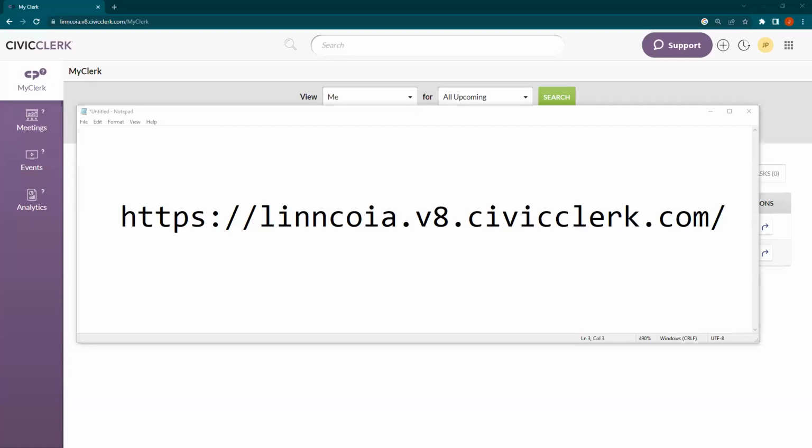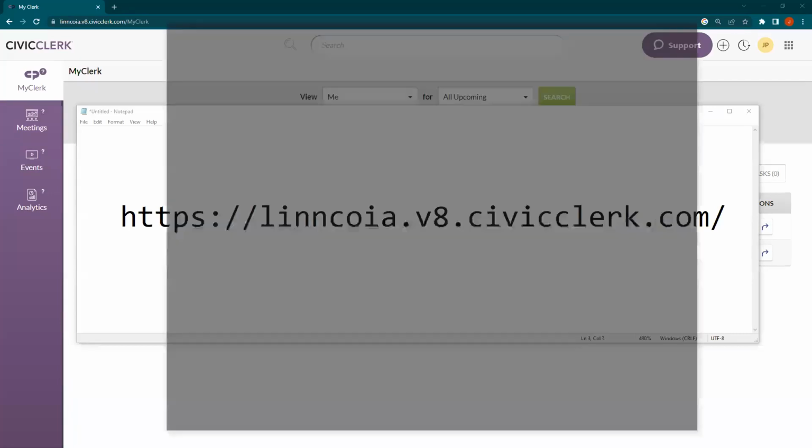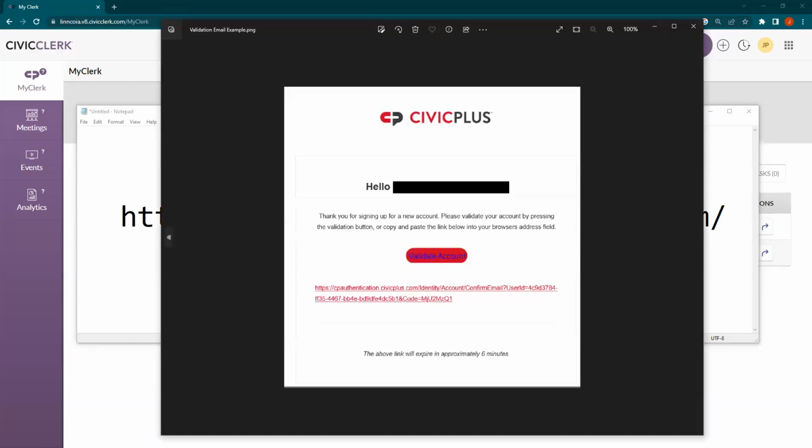So yesterday, I made accounts for everybody in the county. Some of you would have received an email when I did. That was from a no reply email address. So if you ignored it, understandable. It probably looked a little fishy if you had no idea where it was coming from. But some of you would have received an email that said, "Thank you for signing up. Please validate your account," or something along those lines, from no reply at civicplus.com. The email would have looked like this.